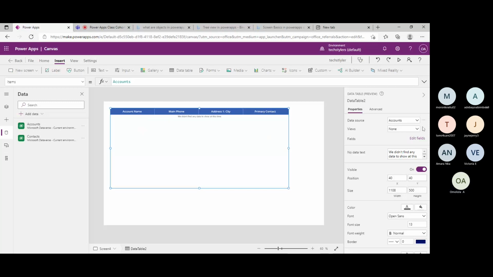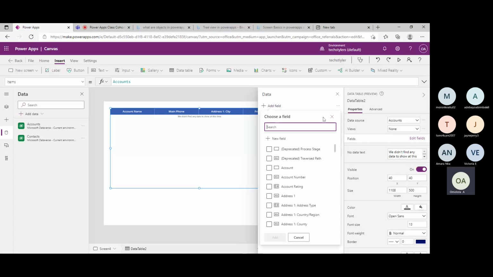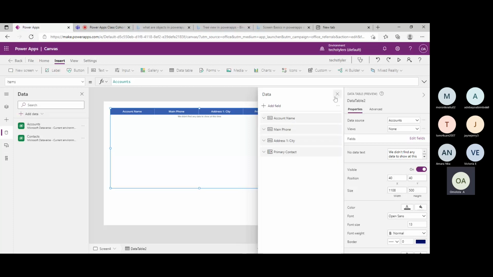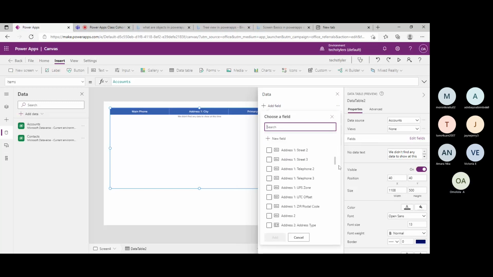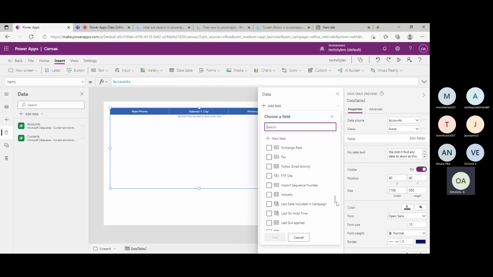All right. So you can edit the fields. Editing fields means all of these things. I don't want account name to be here. I just come here, I remove the account name. So it's basically very flexible. You can add based on the fields that are available in your data source already.